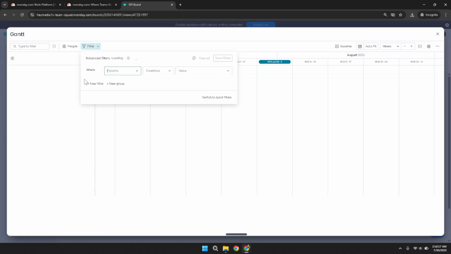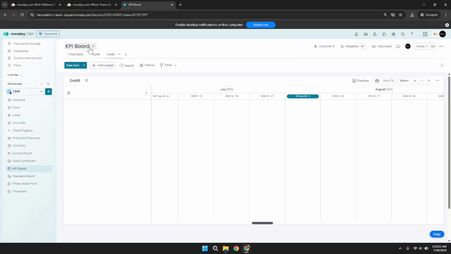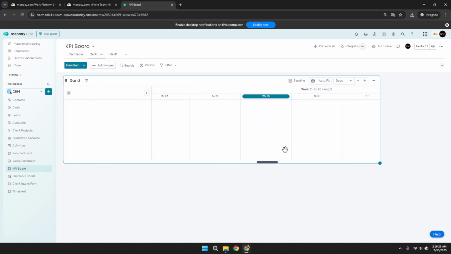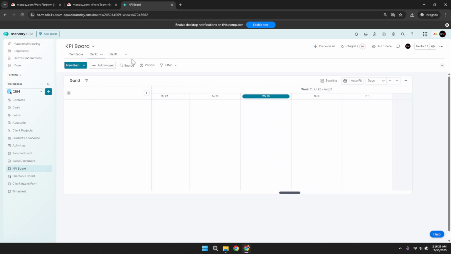After the Gantt chart view has been set up, notice that each task or item is laid out in chronological sequence. You can enhance your chart by adding new tasks intuitively. Simply click the New Item button to do this. Each newly added task can immediately be placed within your timeline, making the Gantt chart dynamically responsive to your updates.